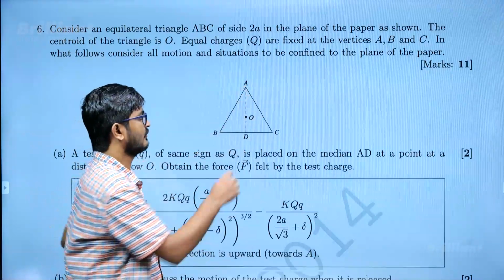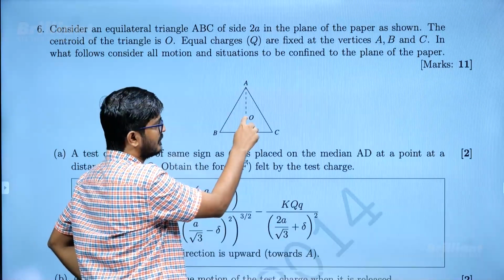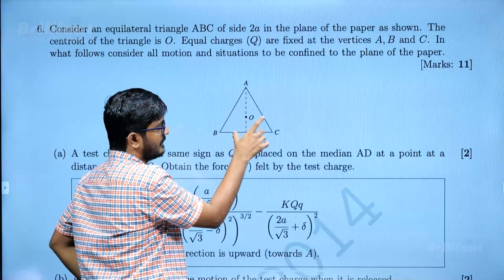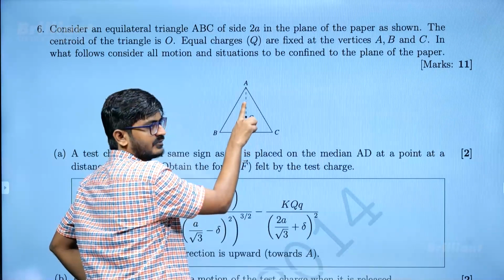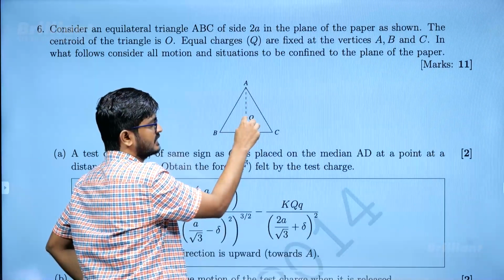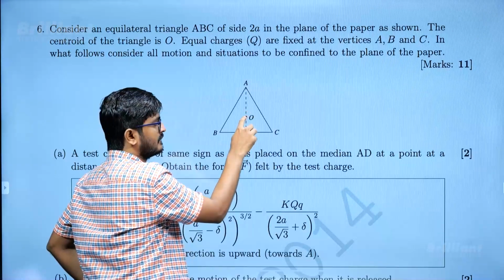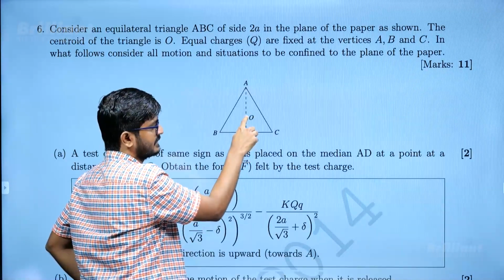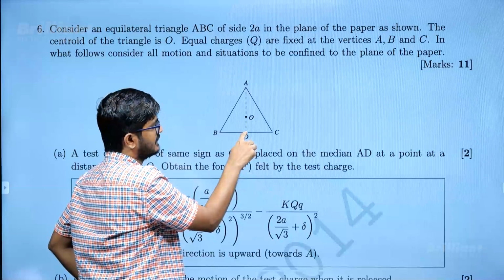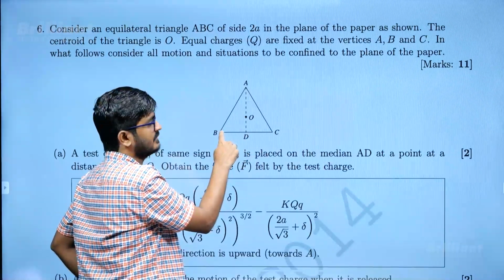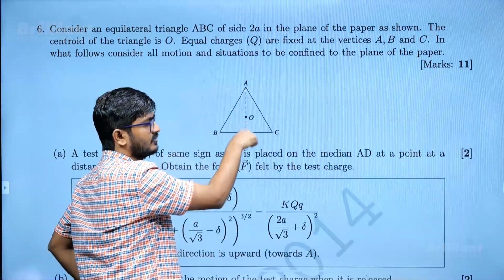The meaning is the force because of these two charges is going to dominate the force because of this charge. Now you can see here the force is 0, but when you displace it slightly, what is going to happen? Force because of these two is in the upward direction. So force here is 0, just below it force is in the upward direction, but when you come along this direction, you can see here at this point force because of B and C is going to be 0, force because of A is going to be in the downward direction.